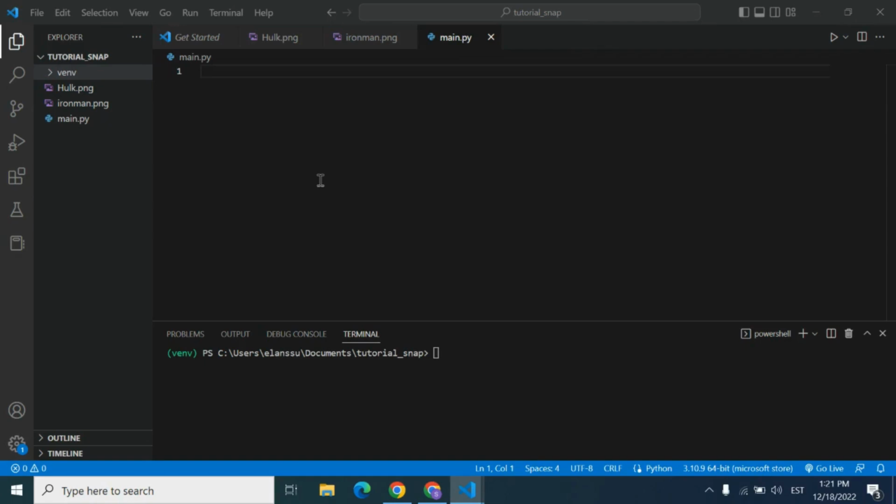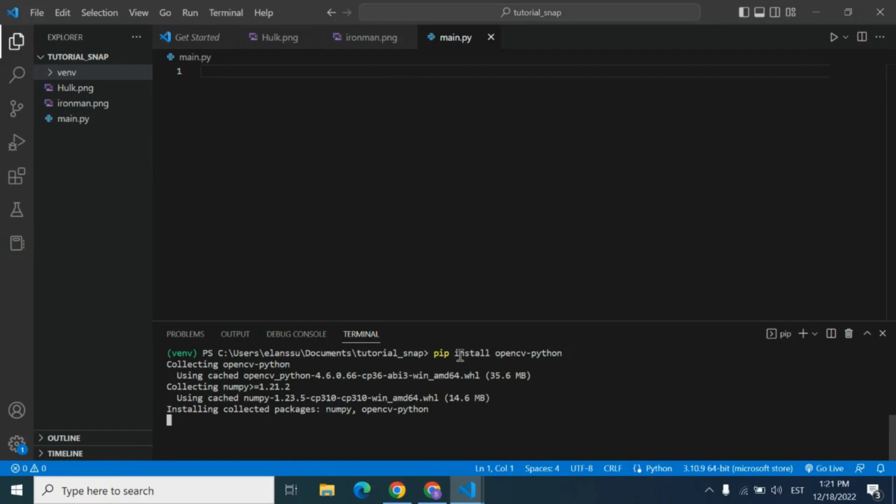First, open your Python virtual environment and let's install the libraries which are needed for this project. First, we need OpenCV. Okay, and we install MediaPipe.